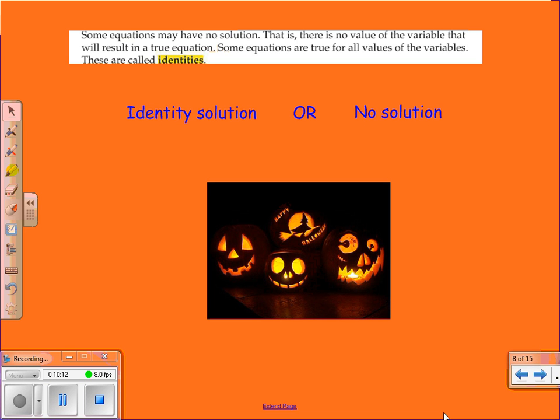Okay. All right. Some equations have no solution, and that is that there is no value for the variable that will make the equation true. So we've sort of done this a little bit with expressions, but this is true for variables. There is no solution for the equation, okay? And as you might recall, we represent something like this as no solution. For some equations, everything is true. All values of the variable are true, and this is called an identity equation.